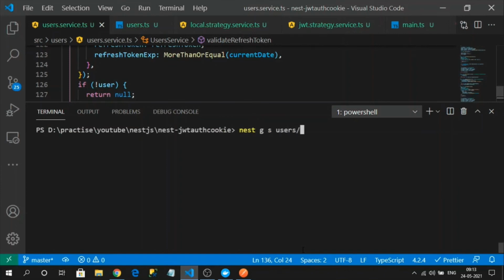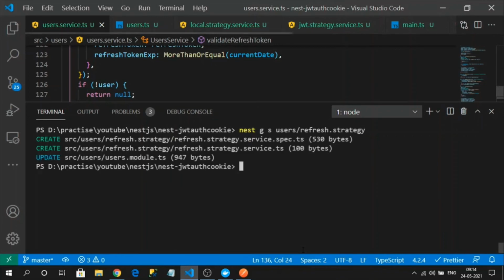So users slash refresh.strategy. Okay. So my refresh strategy is created.